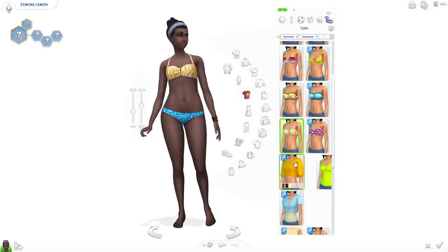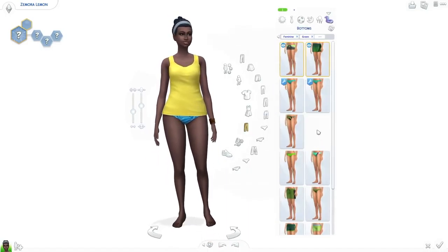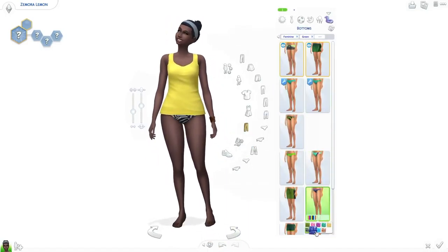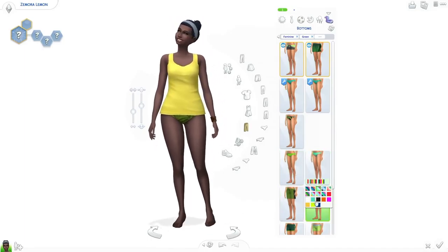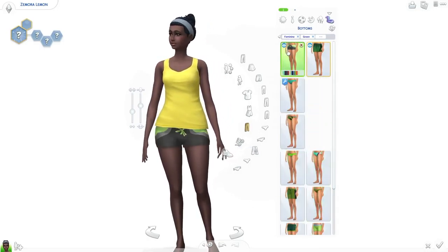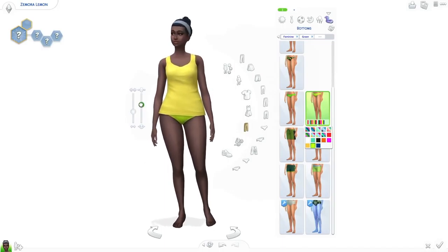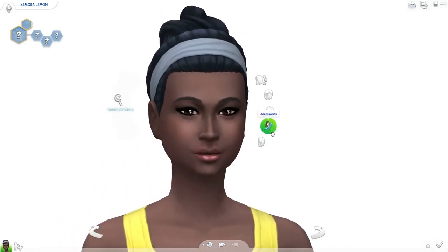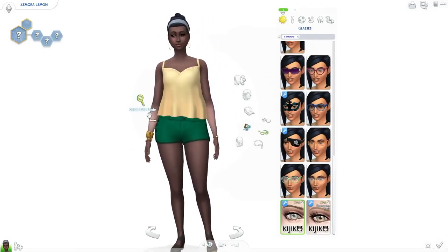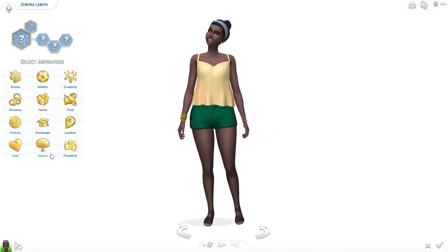The swimwear wasn't too difficult. I picked up pretty quickly that the top had to be the one — definitely vibrant lemon yellow vibes. I was flip-flopping between two bottoms but knew I had to choose something green. Green leaves do go with lemons since they're fruit, so I decided green could be a supporting color for some of the outfits.